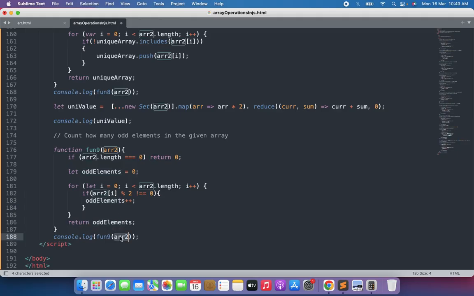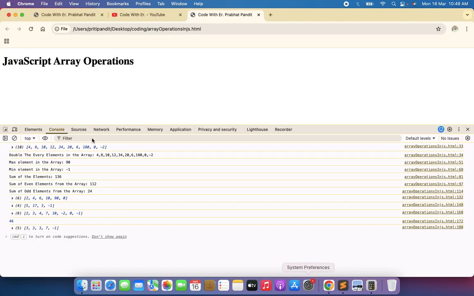Okay, return this. And now let me save the file and have a look in the browser.